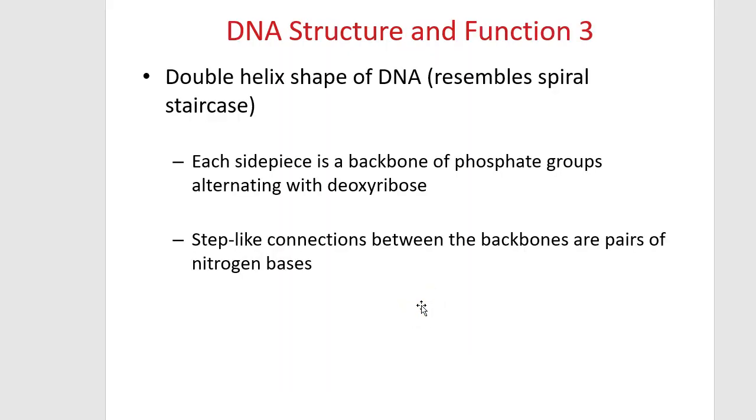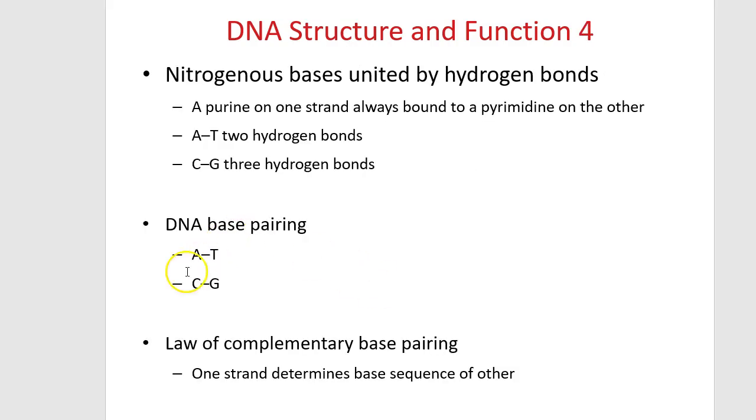So DNA has some unique characteristics. The structure of DNA is in a double helix. It looks like a spiral staircase. This is how they pair together. A pairs with T and C pairs with G. This is the law of complementary base pairing. If for some reason A pairs with G, then we know a mutation has occurred.